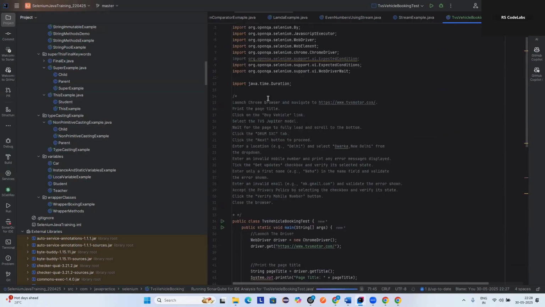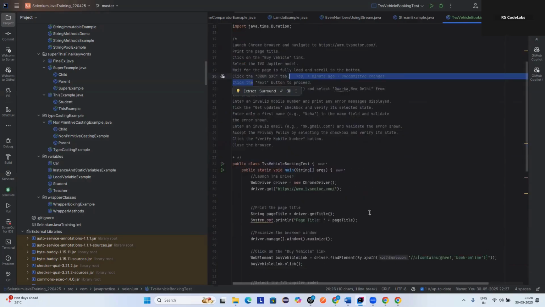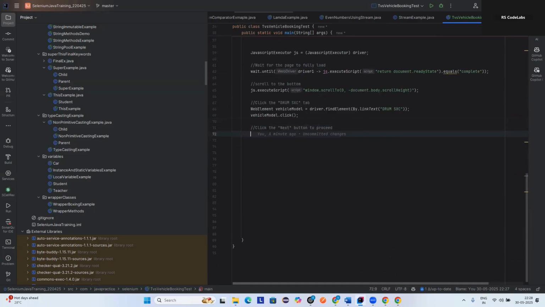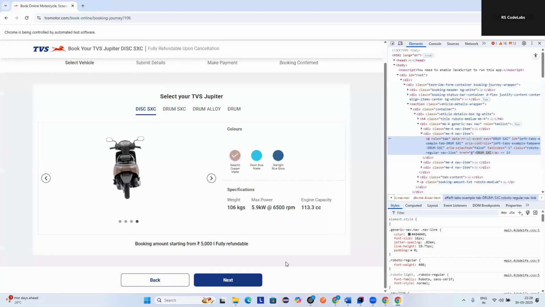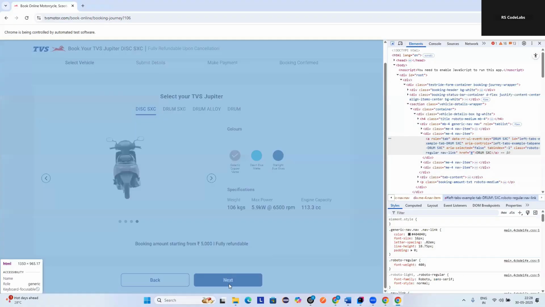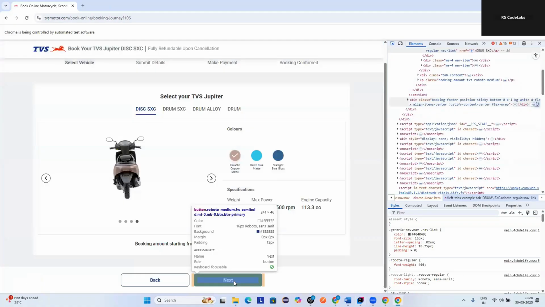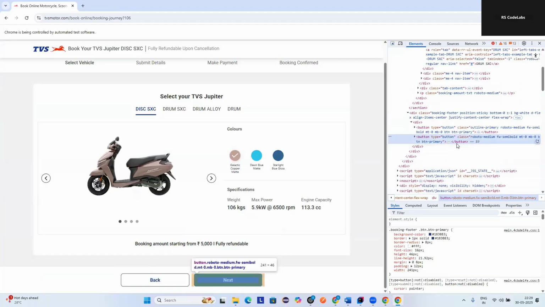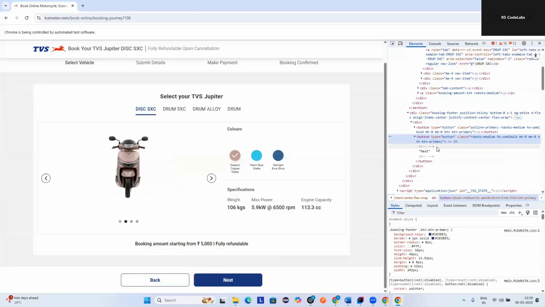Now the next step is to click on the next button. Have you opened these pages? Can anyone, maybe Siva, try giving an XPath for the next button, or you can try it here itself. What are all the possibilities that we have for identifying this next button?